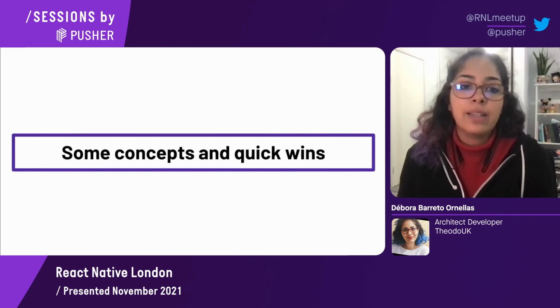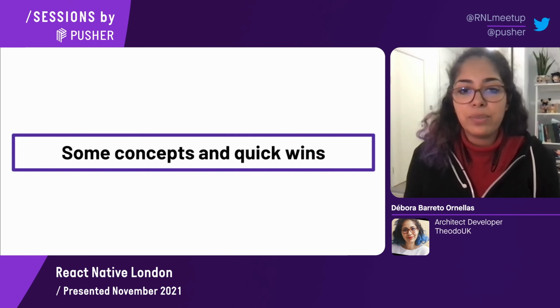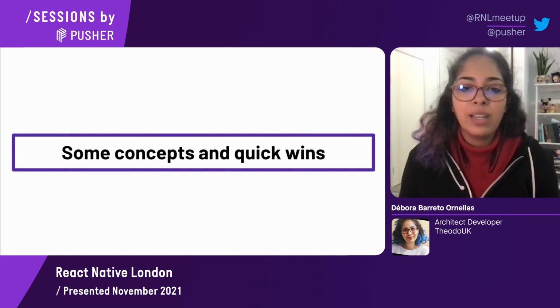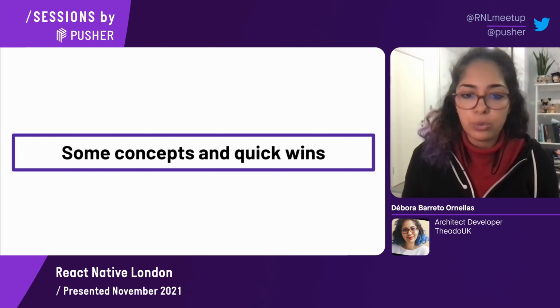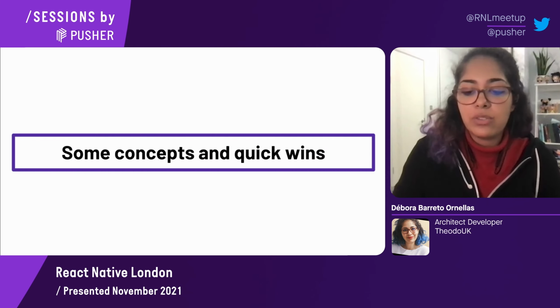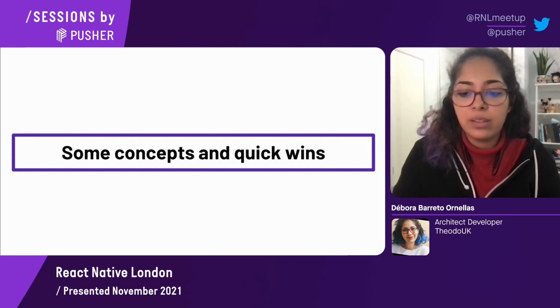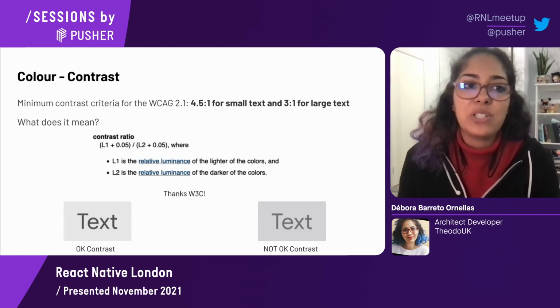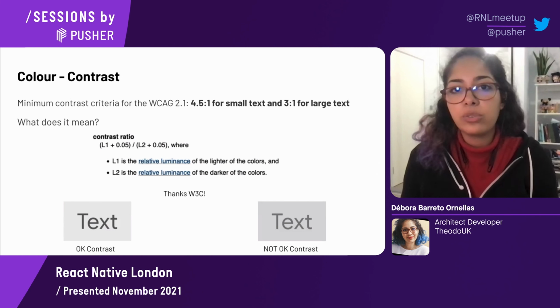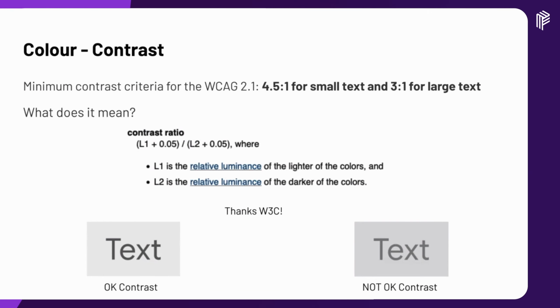So, okay, now I've chosen a few. Of course there are many accessibility concepts and many ways and actions to fix issues, but I chose some of the main ones. I guess first starting with color. When you search about accessibility basics, color contrast is one of the main topics you're going to find.